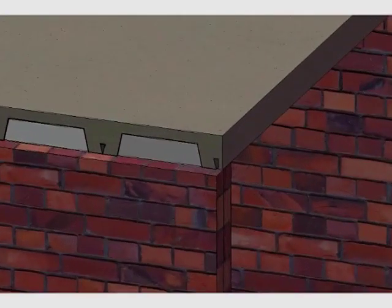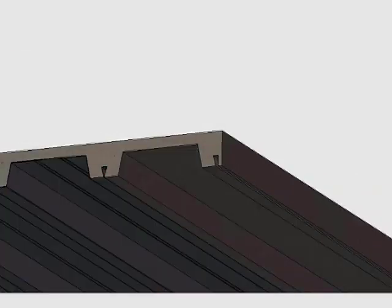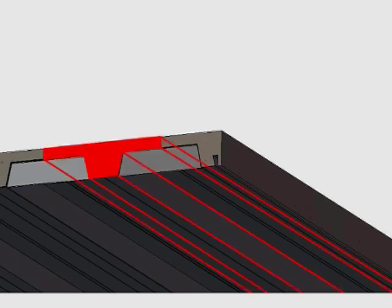Let's take a closer look at the system. The concrete takes the shape of the profiles. The concrete-steel combination provides the strength and stability. While the concrete is strong on compression, steel is strong on tension. The profiles and the concrete form an indestructible bond and provide exceptional composite action. Once the deck has set, the stiffeners can be removed as they are no longer required. This unique T-beam design gives the product exceptional strength.